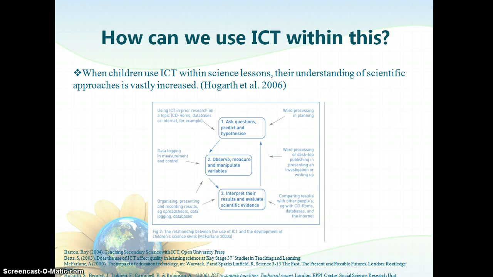McFarlane showed with this diagram how ICT can be used to develop scientific skills, but also allows for discussion and the use of spoken language, asking questions and making predictions. Ball identified 4 ways to use ICT in primary science: as a tool, a reference source, a means of communication, or a means of exploration.